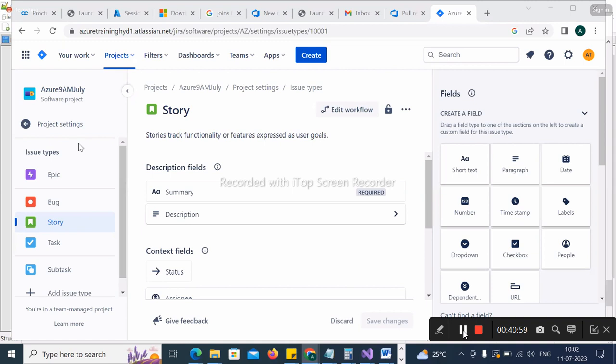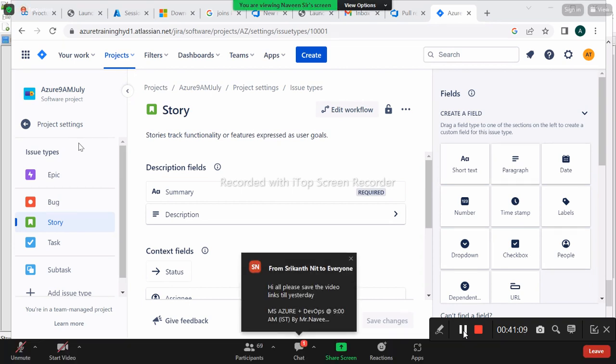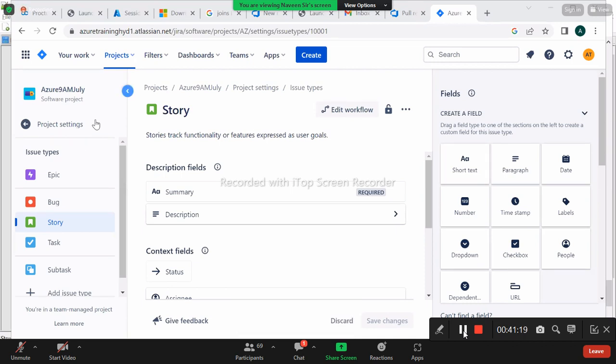Let me go ahead and create one story, one task, and one defect and show you real quick. You don't need to bother too much about that. You can go and practice if you want, and even if you don't want to, you will have to practice at the organization. Please do it. Guys, Mr. Shrikant has given videos, and you can refer to those videos.